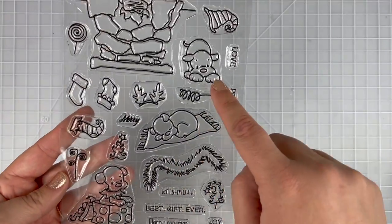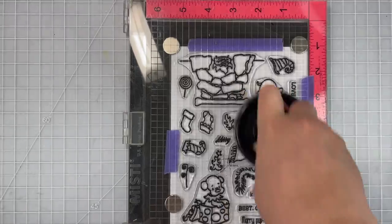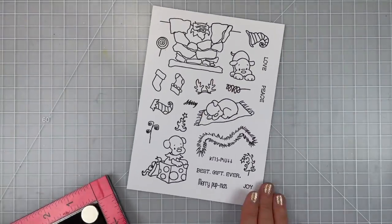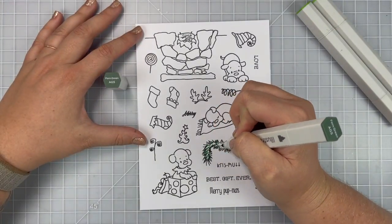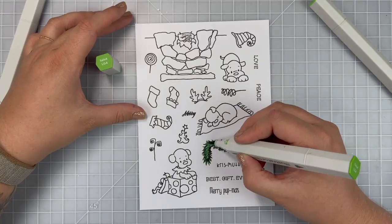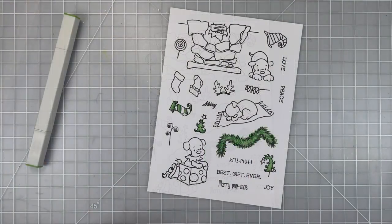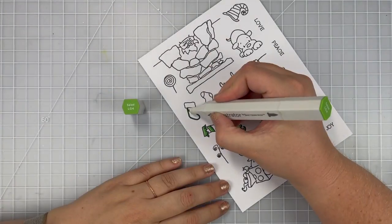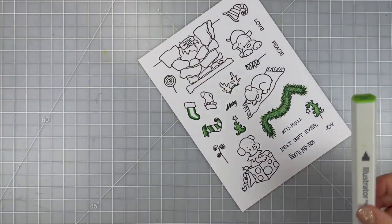Yes, I know it's September, but Whimsy Stamps has this adorable new Pups for Christmas stamp set, and I just had to make a fun Christmas card with them. I've stamped them out onto some Express It smooth cardstock, which is excellent for alcohol markers, and I used my Ink on 3 Blackout ink, which is my favorite ink for coloring with alcohol markers and everything. It's a great hybrid ink.